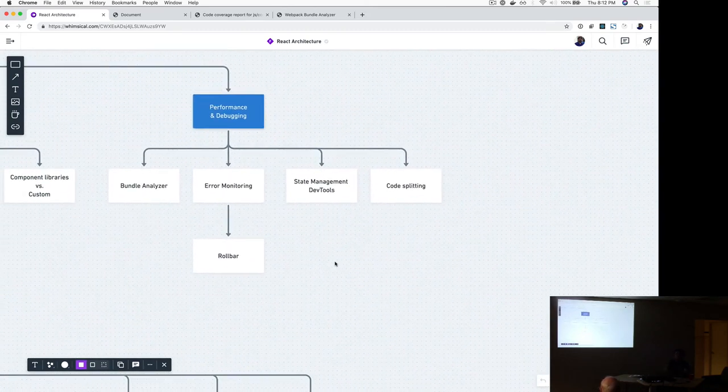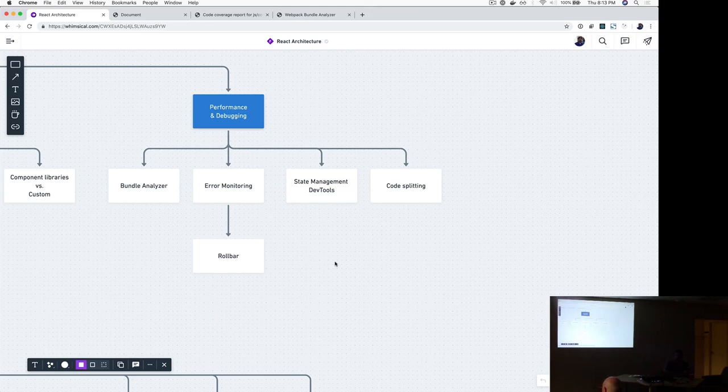Oh, error monitoring. Does anyone do that at work right now? You got something like Rollbar? Yeah. This is the thing where you add a script to your code that reports any JavaScript errors to this service. You get an email about it that you start to ignore. You can tie it into all sorts of stuff, but you basically check it once a week and say, is anything really going wrong? And you check to see if that's a testing machine at work, which it usually is. It's a way to find out what's happening in production, little bugs that are coming up.